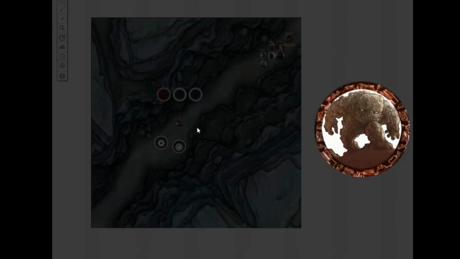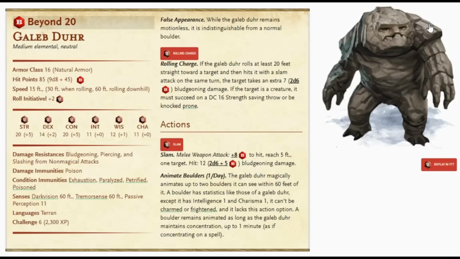And I figure the primary earth elemental is going to be a Galeb-Dur, just because I think it creates a little more interest, a little more versatility than just having earth elementals. If we look at the Galeb-Dur, it's a challenge rating 6 creature. Now it's going to have immediately the disadvantage that it doesn't have earth glide like earth elementals do. But the Galeb-Dur looks exactly like a regular boulder when it's motionless. So this is going to give it a chance to give kind of that surprise appearance to the party. Something I'm going to want to describe, that they are alert for danger, they're walking carefully in this rocky ravine, and suddenly one of the boulders is going to start moving.